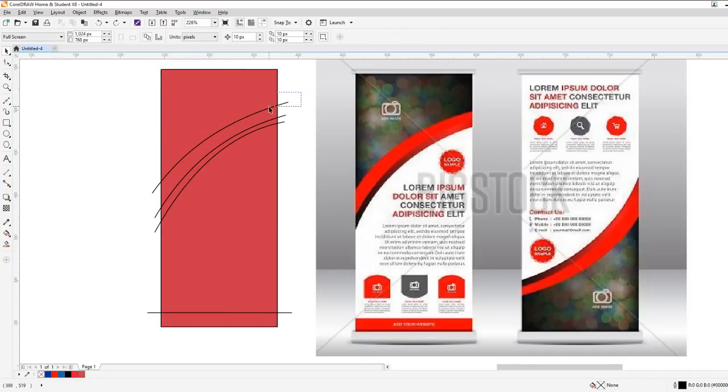So now I'm going to delete these lines here because I don't need that anymore. Oops, sorry. Accidentally deleted these shapes here. So you have to delete it. Just delete the lines that you created. Okay. So delete that. So now this one, now we can start coloring it. So this one I'll make it white.